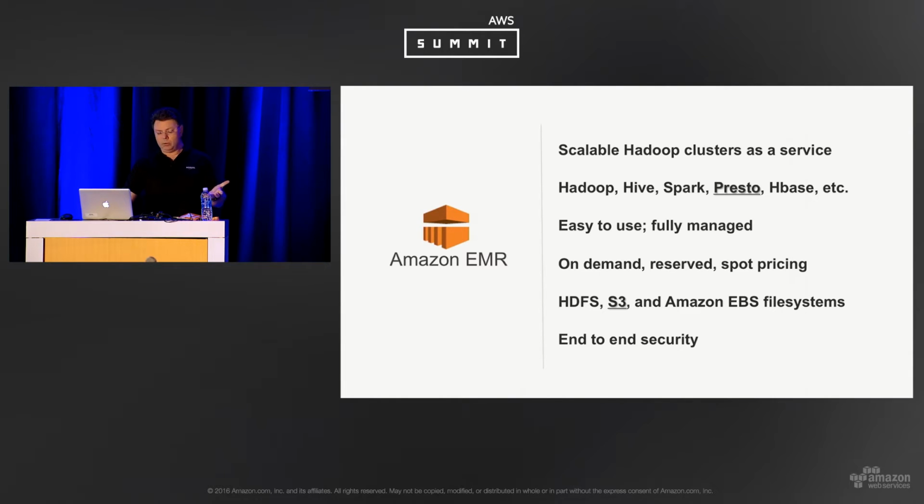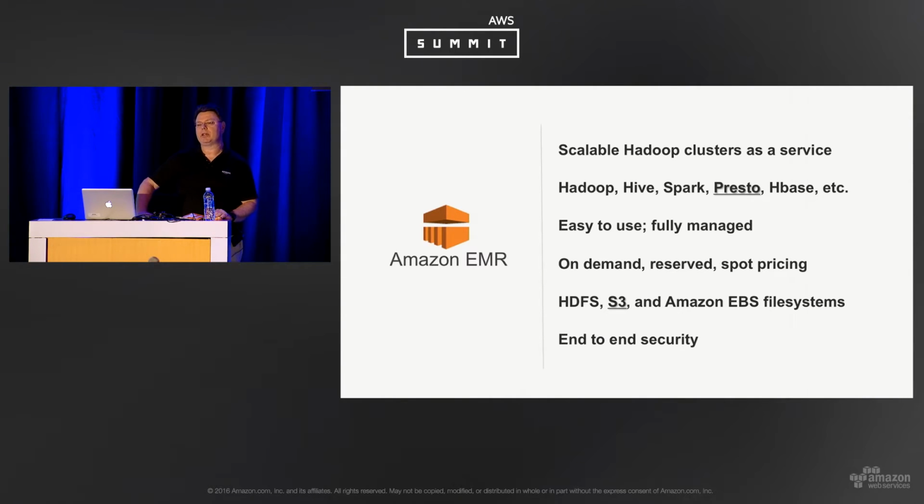You can pay for it in a variety of ways. You can pay with the traditional on-demand EC2s, with reserved instances, and then spot pricing. Spot pricing is a real bargain. You can often achieve an 80 to 90% discount compared to on-demand EC2 instances. And leveraging spot within EMR is as simple as typing in the bid price that you're prepared to pay. And that's it. EMR will take care of spinning up, grabbing those instances and making them available to your cluster.